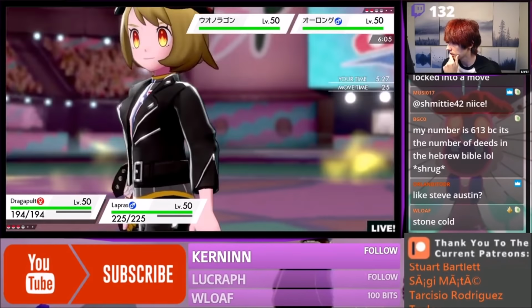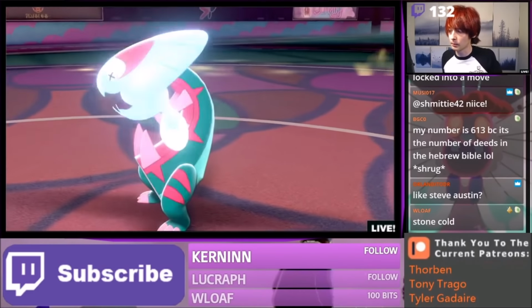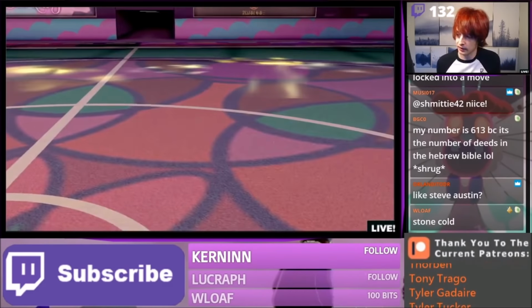Bulky AF! Oh, that's a fast Grimmsnarl because he has Tailwind. That's fine. I think it's still fine. I thought he was going to go after the Lapras this turn, or go for some sort of Prankster play. But this should KO. Unless he's bulky! Alright, cool. We got him. I think we got him. Incineroar plus Lapras should be able to take out even offensive Grimmsnarl, I think. Should.